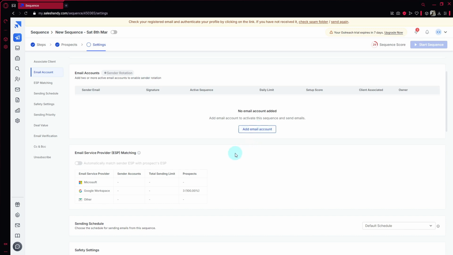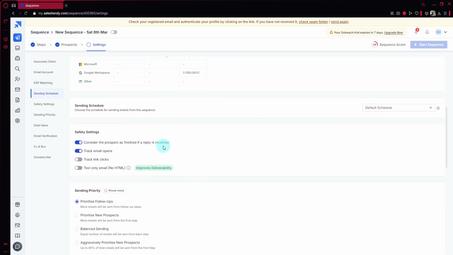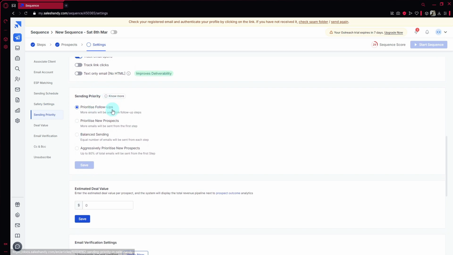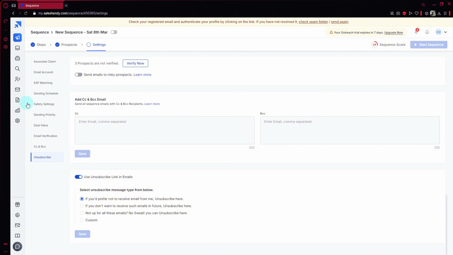So if you don't want it to be a single sender for the entire time, you could have sender rotation here, so that if the person has blocked the first sender, or it's being sent to the spam, it will utilize different email accounts to send the email. Then you have your email service provider over here, safety settings, sending priority, as you can see, estimated values, and so on and so forth.